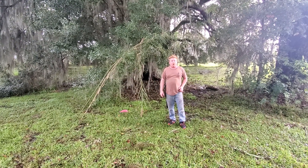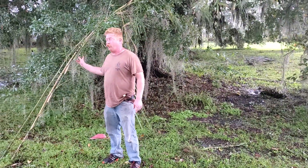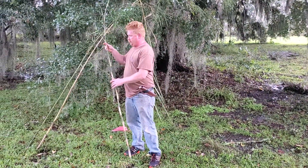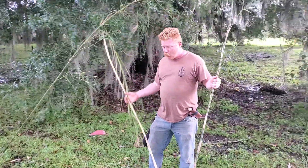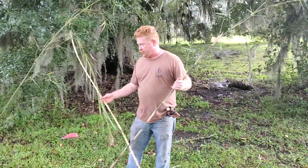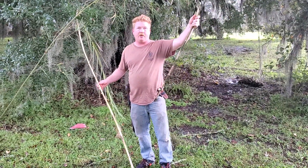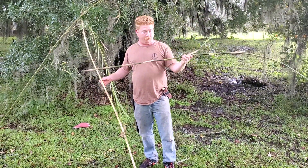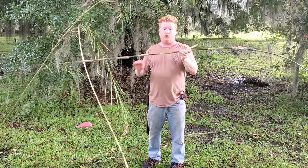So you're not going to be able to process a lot of game unless, of course, you can find one of these native woody type grasses. What I have here is a type of river cane and a type called common reed. Both of them grow in sections like this and they have an outer sheath on them that's got silica in it, a lot like glass, and these can produce relatively good knife blades without using any other tools.